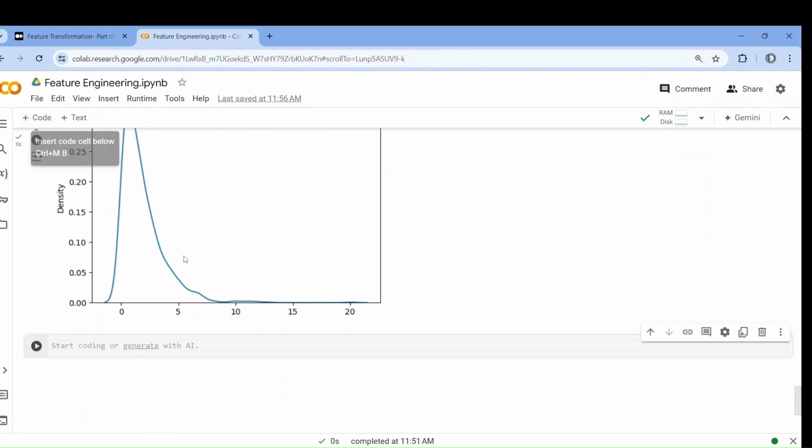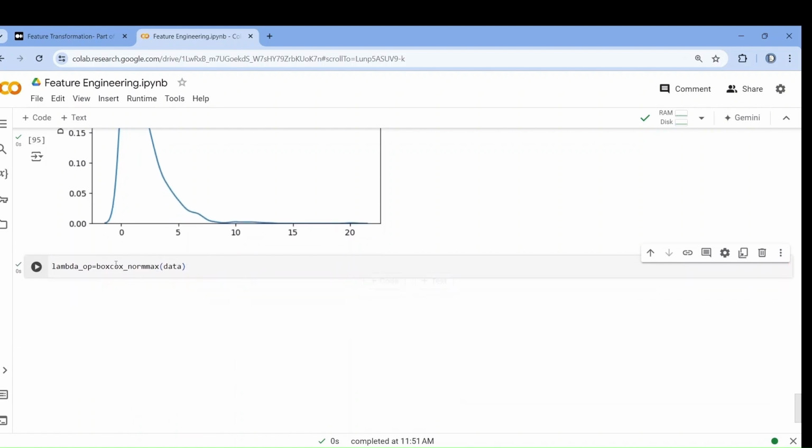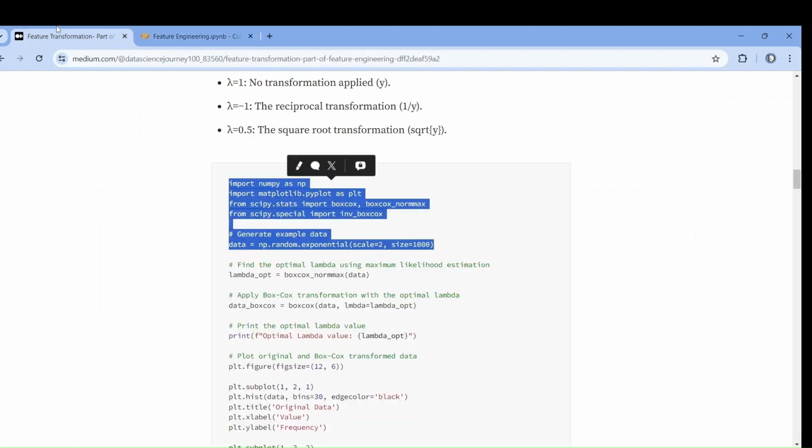So we have to make it normal. Now for that, first I will calculate the lambda opt. So lambda_opt equals boxcox_normmax(data). It will calculate the optimum value of lambda. Now after it has calculated the lambda, it will apply the techniques.